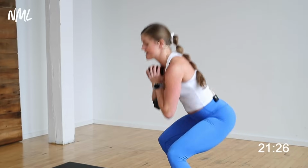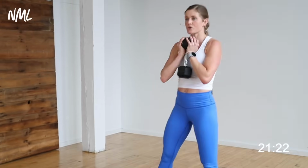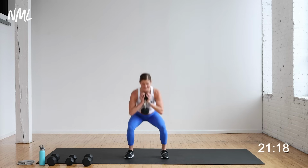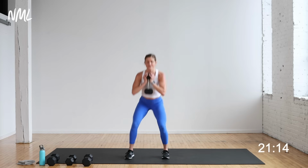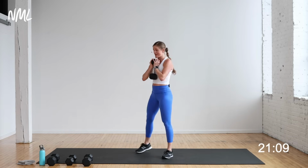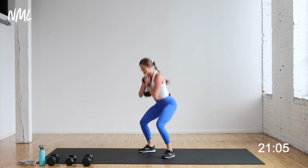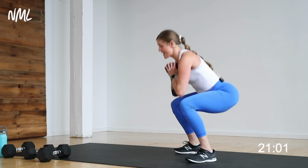Again, your 40 seconds. Stick with my pace or go slower. You decide. Your workout. I want you to feel successful at the end of this 35 minutes. That's the goal, right? I'm here to motivate you, to cue you, make sure you're using good form, and to keep you inspired to keep moving. You got this. We are gonna have that shaky leg feeling at the end of this. A lot of squats right here. Come on, you got it.